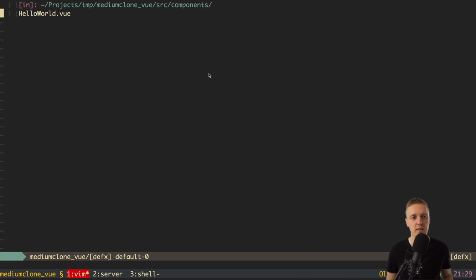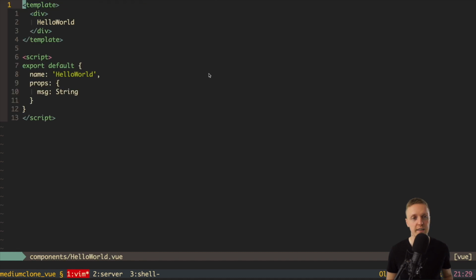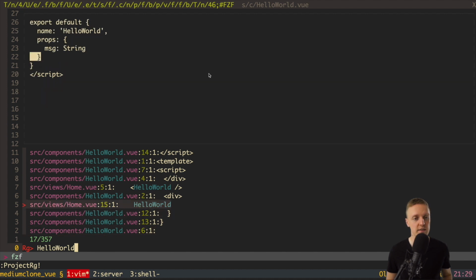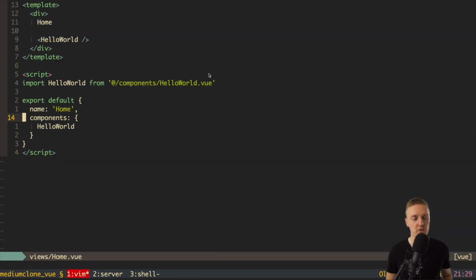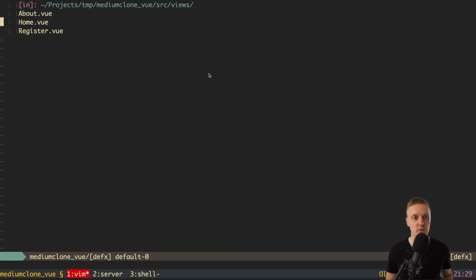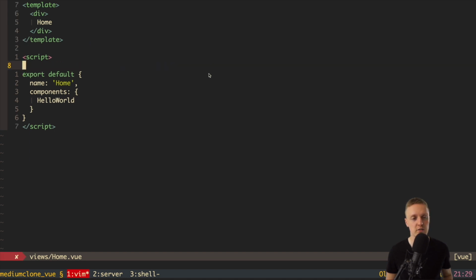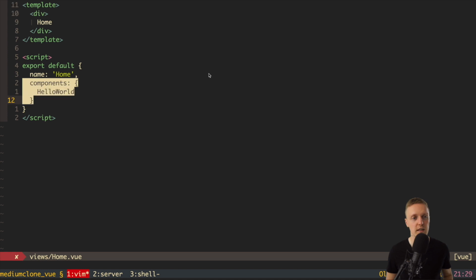And now we have here only the hello world view, and actually this is just the test component, but first of all, we need to check in what file we are using it, because we want to completely change it. As you can see, we are using it in the home page, and basically I will simply remove it. Actually, this is source views home. I will remove hello world because this is just the test component. We don't need it. I will remove everything from here, so I have now just home.